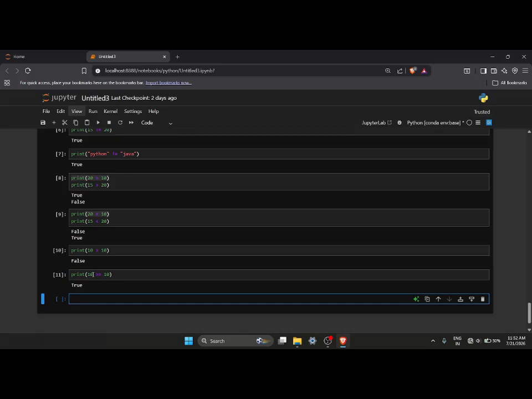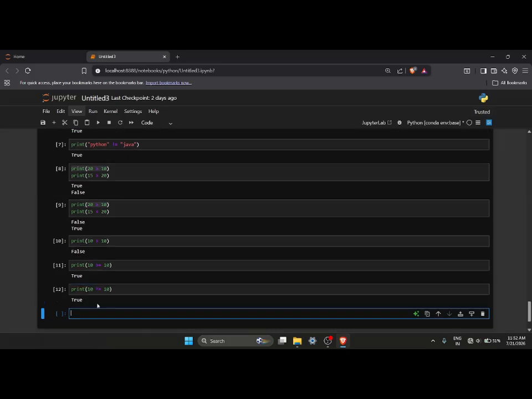First, it checks if the first number is greater than the other number. If that statement is true, it will return true. But if that is false, then it moves to another condition which is the equals to condition. In a similar way, we also have the less than or equals to operator. If I write 10 is less than or equals to 10, this will again return true.